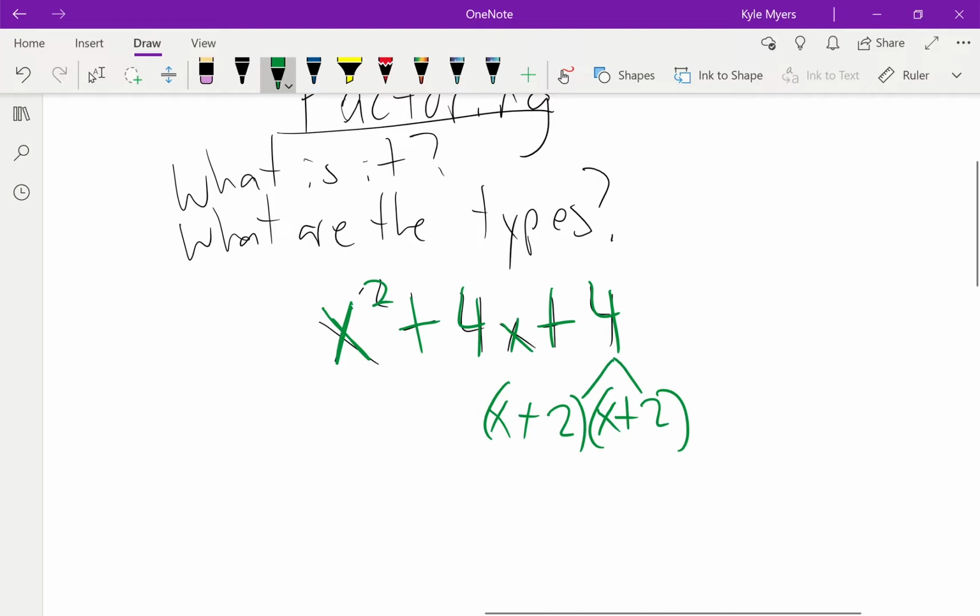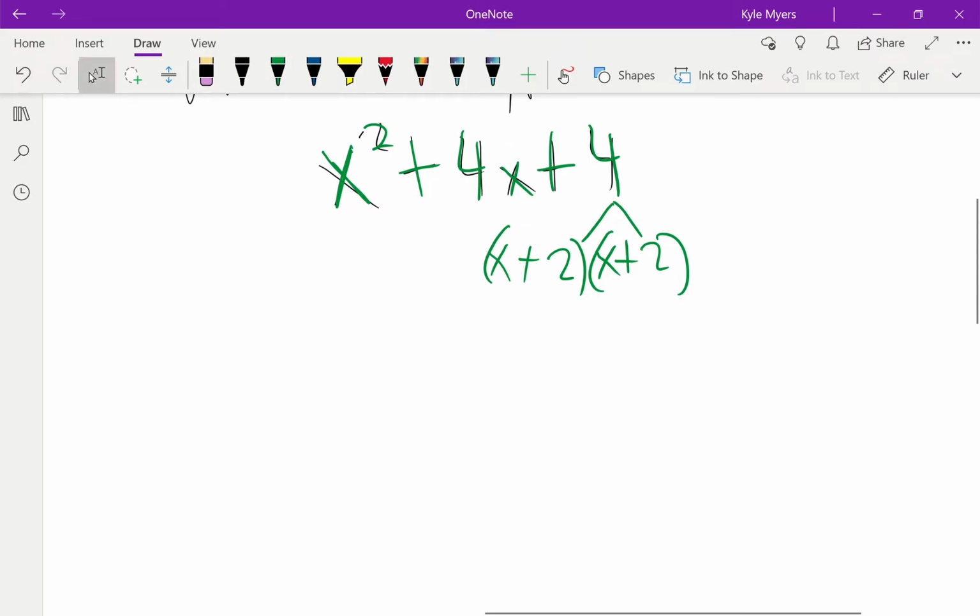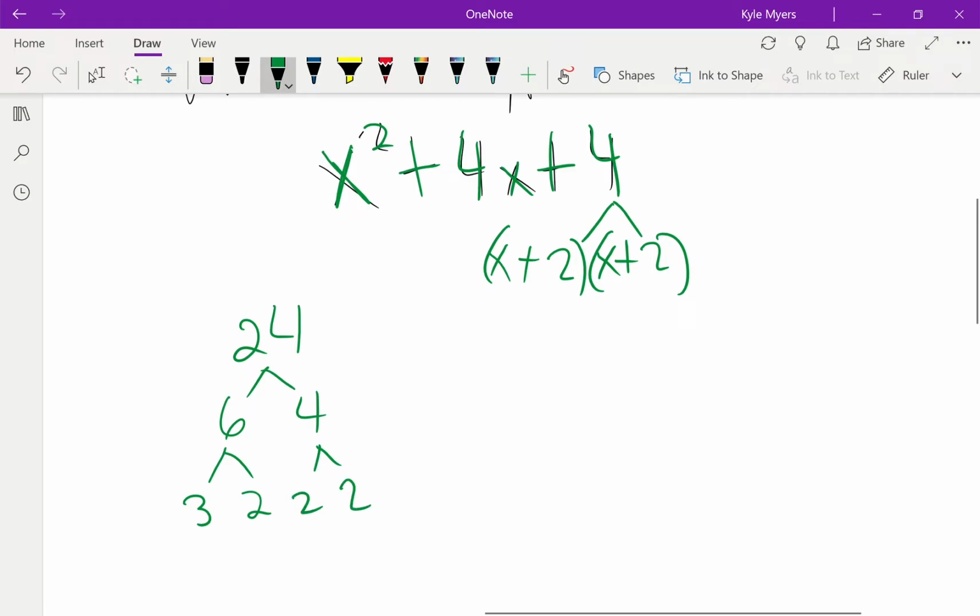But that's not the only kind of factoring. There's a bunch of other different kinds of factorings, and you're probably thinking of all the different kinds you know about right now. But what if I told you that this was factoring? What if I said this was factoring, 24? Oh, hey, look at that, 6 times 4. Oh, okay, 3 times 2. Oh, 2 and 2. Oh, look at that. Right, so prime factorization trees, maybe? Prime factors.